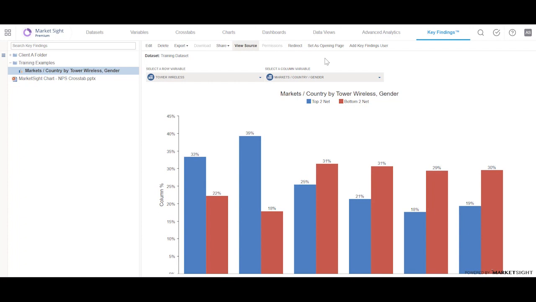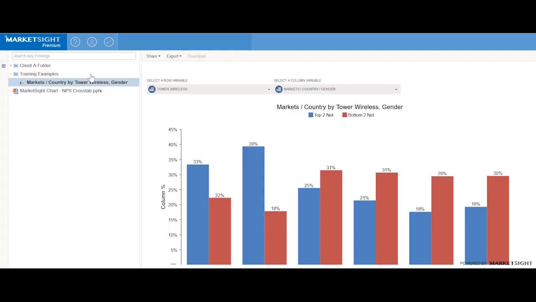Many of the buttons on the action bar will only be visible to full access users. In other words, only the people who can create analysis and visualization are able to use these. A user who is limited to the key finding page will only see the export and share items, as those users cannot make any changes to this page or the items available on this page.